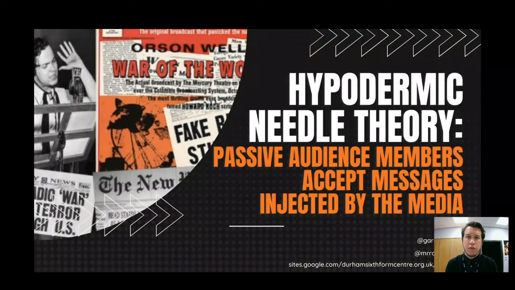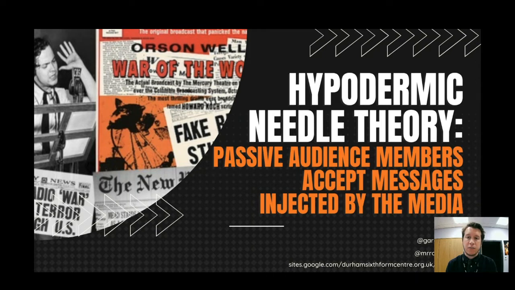So one of the theories is the hypodermic needle theory, often referred to as the magic bullet theory. It's the theory that passive audience members accept messages that are injected into them by the media. And a number of different theories that we will look at in a second will attempt to disprove that this theory exists.